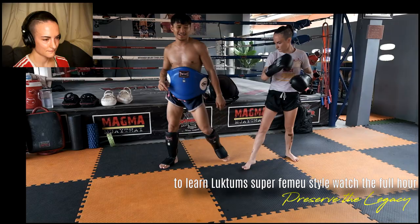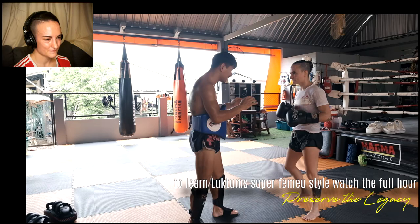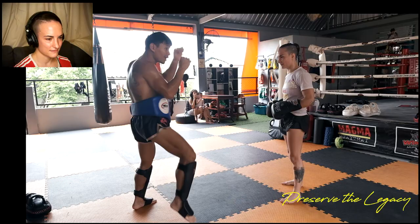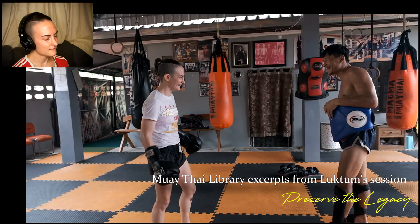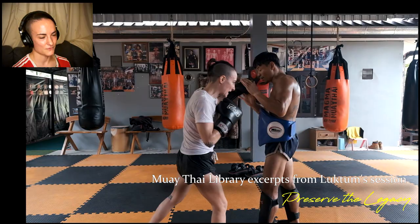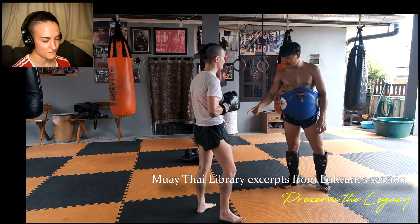He wants that to be faster — that's the switch step to the jab, which is actually a cross. So he's saying, because I've done this switch to land my jab as a left cross, now that I'm in southpaw, stay in southpaw. Throw a bunch of things from here, and then eventually you can switch back. This is amazing for confusing your opponent, because they're like, 'why the hell is everything backwards?' Their brain can't track it fast enough to know what's going on, which is why being a switching fighter can be incredibly beneficial for confusing your opponent, let alone the balance and symmetry.